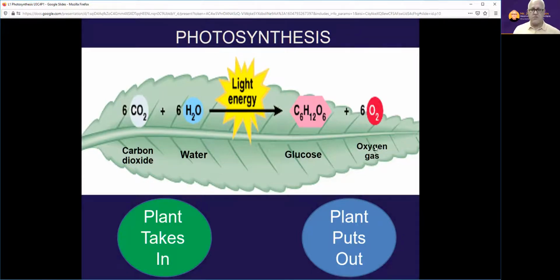So when you're looking at this process of photosynthesis, the plant takes in its input or its reactants, carbon dioxide plus water. The light energy helps convert that into an output of, or a product of glucose and oxygen gas. And when we get into our concepts on cellular respiration, you're going to see how this reverses and how you and I get our energy.